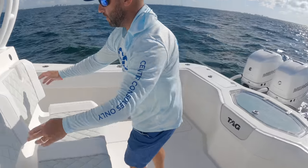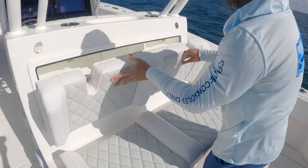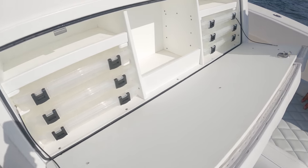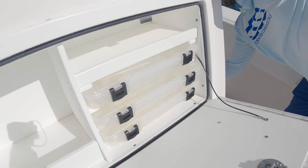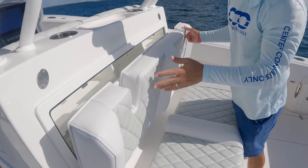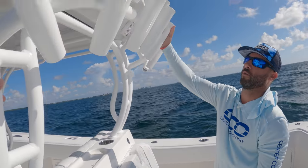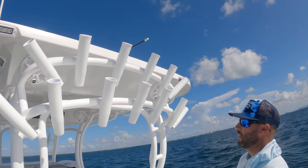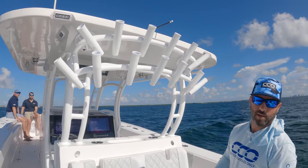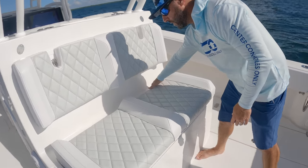And we'll make our way here to the leaning post, which hidden behind the backrest, you have more tackle storage, so you have a great amount. Let me see if we have, oh wow, we'll get to that, yeah. So there's a ton of tackle storage. Obviously these boats are built to fish, as you can see the rod holders, check out this piping right here. It has a nice ergonomic design to it. Then you can pretty much get all your rods up there if you need to.